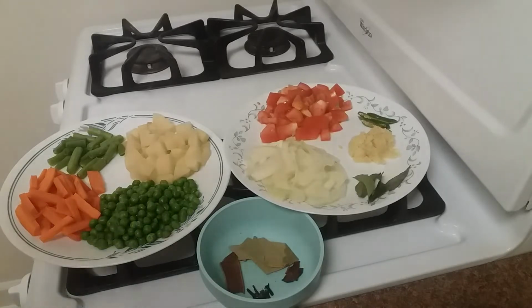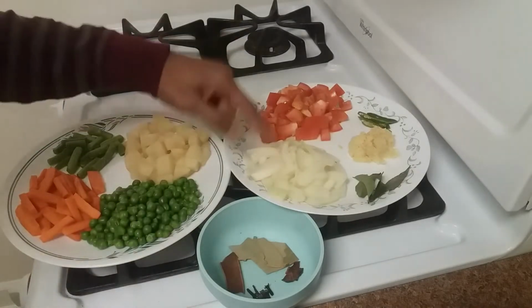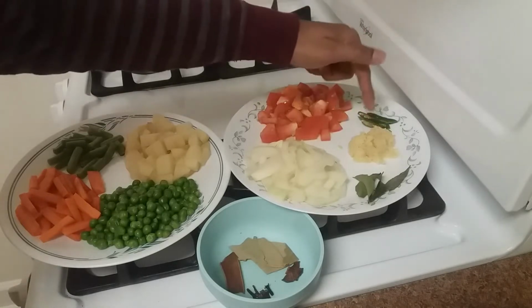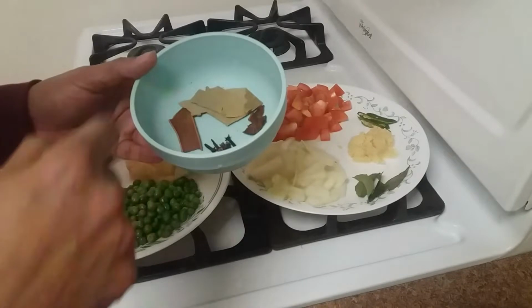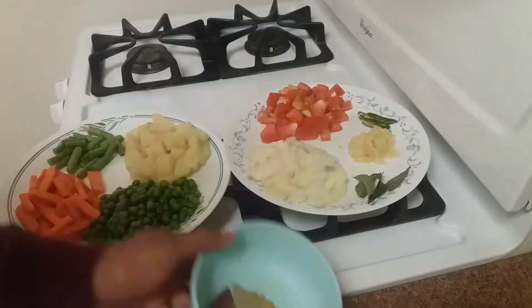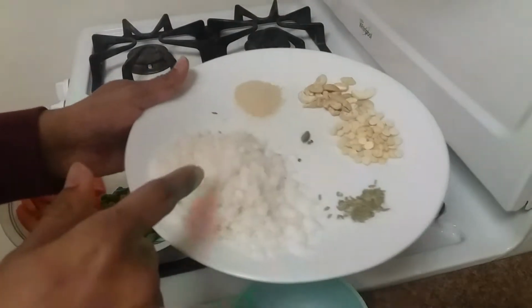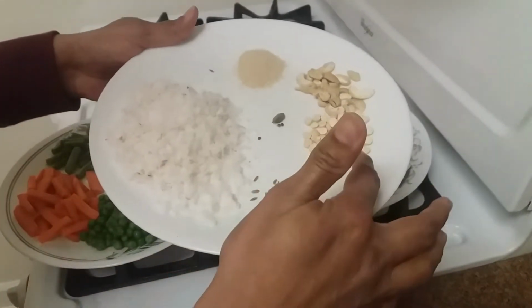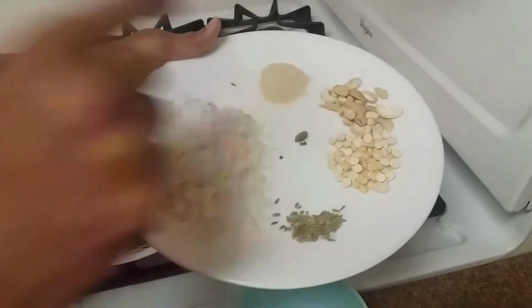So to start with, I've got vegetables like carrot, green peas, beans, potato and onion, tomato, green chili, ginger garlic paste and curry leaves. And also spices, I've got one bay leaf, one cinnamon stick, a few cloves and one star anise. And our main ingredients for kurma: coconut, fennel seeds, chana dalia, cashew nut, poppy seeds, and one cardamom.